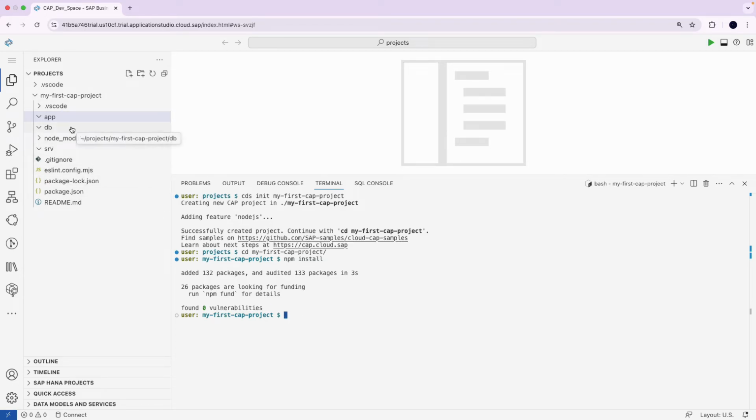Now, let's define our data model. Go to the DB folder and create a new file named schema.cds.